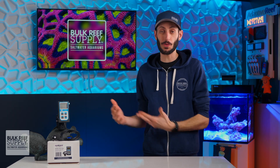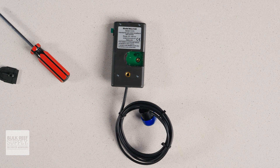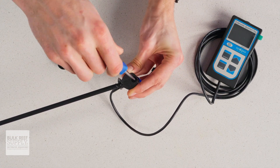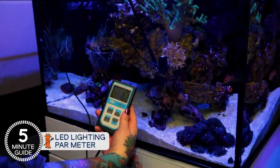It's really easy to start using it. Use a Phillips head screwdriver to pop open the battery cover on the back and toss in the included button cell battery. Although it isn't a requirement, I also highly recommend picking up the optional sensor wand — it just makes taking readings in the tank a heck of a lot easier and less messy.